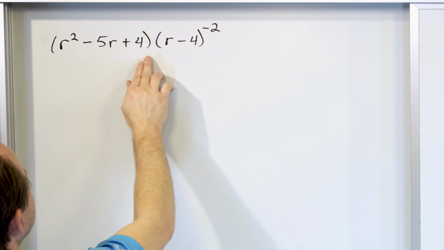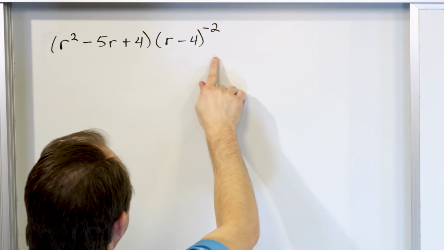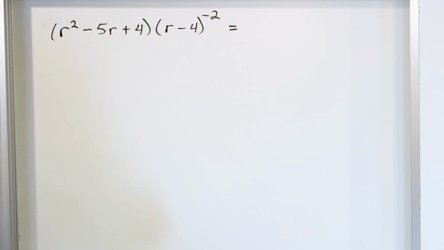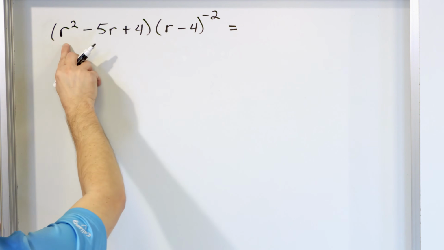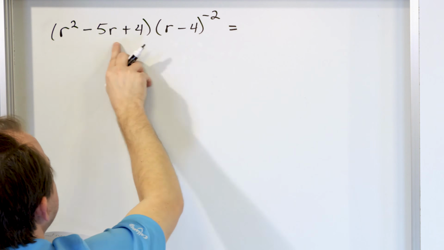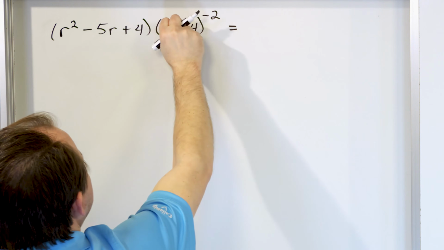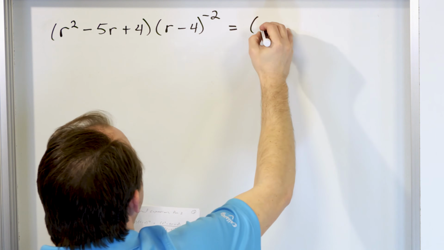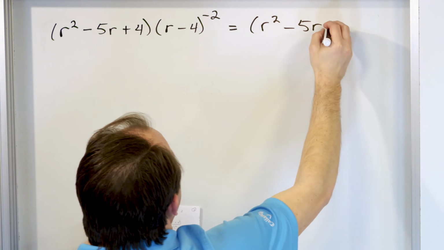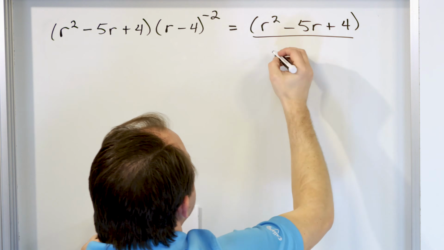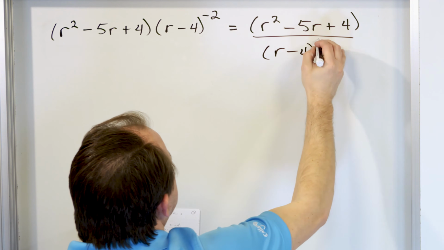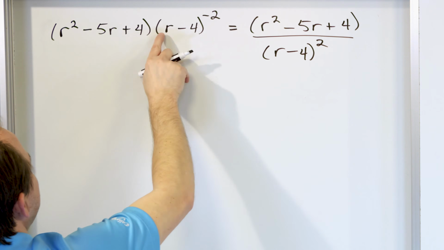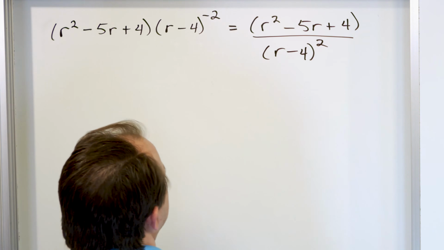So you can write this as this term multiplied by 1 over (r minus 4) to the second power. Or you can think about it as I taught you in the last few lessons when we talked about negative exponents. You can think of this whole thing as being divided by 1, like a giant fraction bar. So I can take this and move it downstairs and make it a positive exponent. What you'll be left with on the top is r squared minus 5r plus 4. And in the bottom, you will have r minus 4, but you have to make it a positive power. So I grab it, I pull it downstairs. It's the same exact thing as taking this and multiplying by 1 over that. When you do the multiplication, you'll get this.